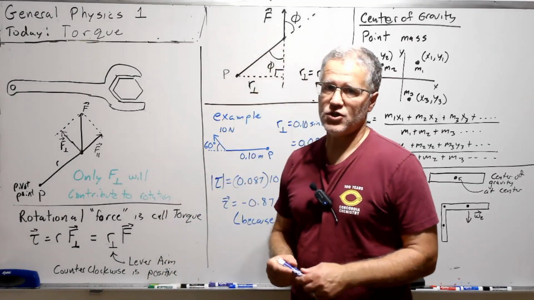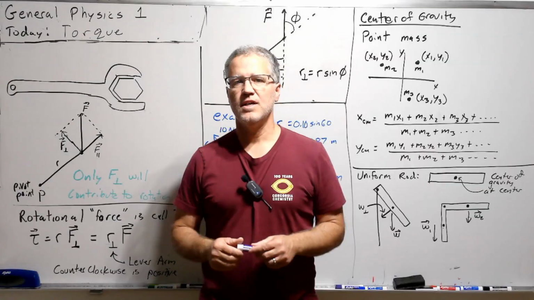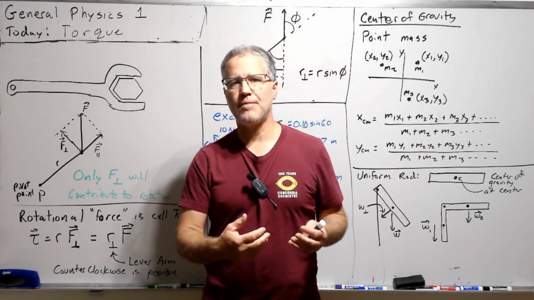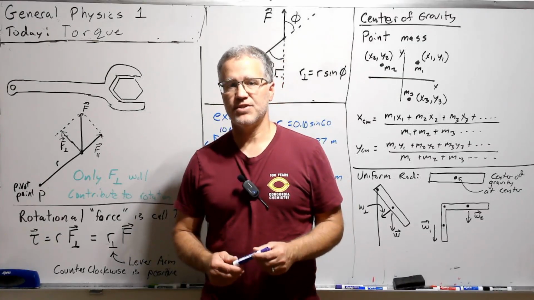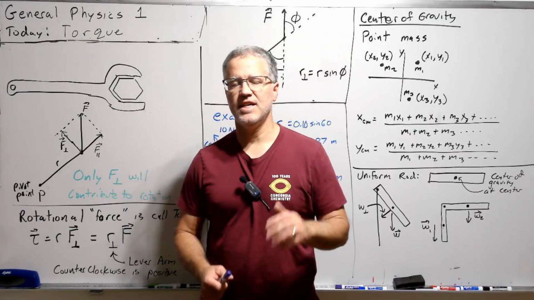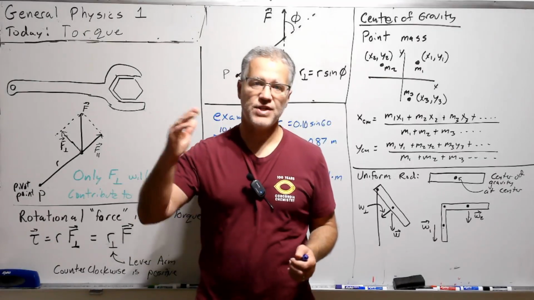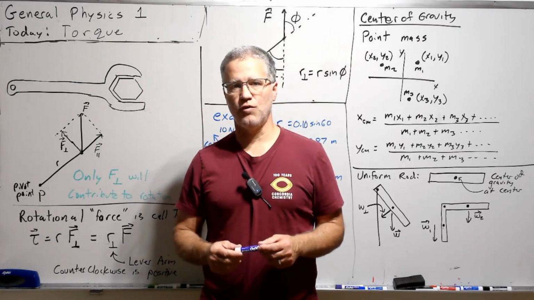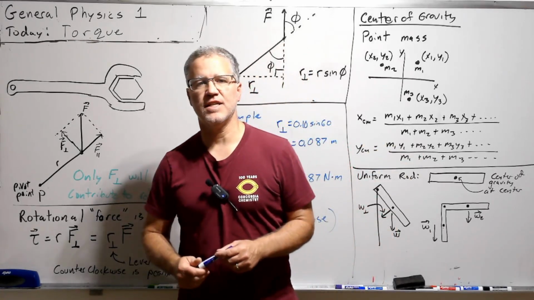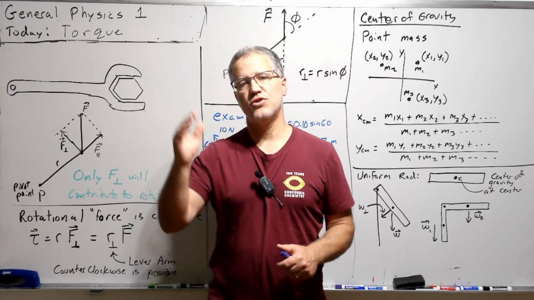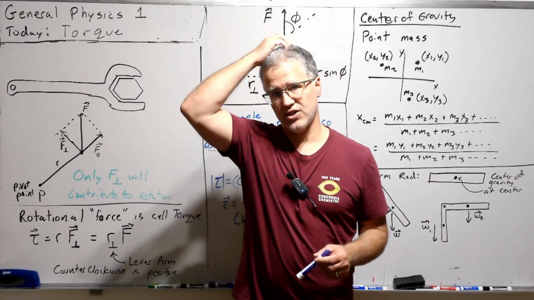Otherwise, we're going to talk about torque today. We're starting to see, when we've talked about rotation, these analogous properties to the linear case. So we had angular position, angular velocity, and angular acceleration. Well, torque is going to be the rotational analog of force. Force will act to accelerate an object in a linear direction. Torque will act to rotate an object, or to accelerate an object in a rotational direction.